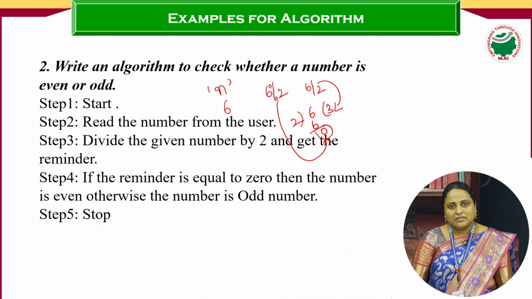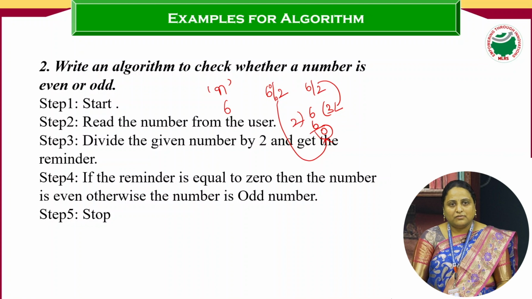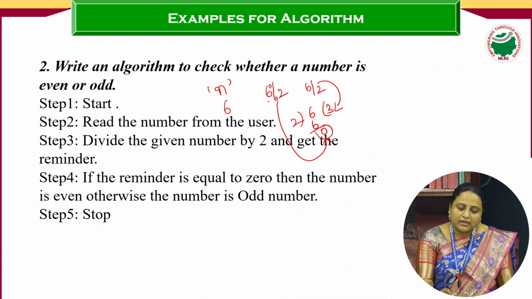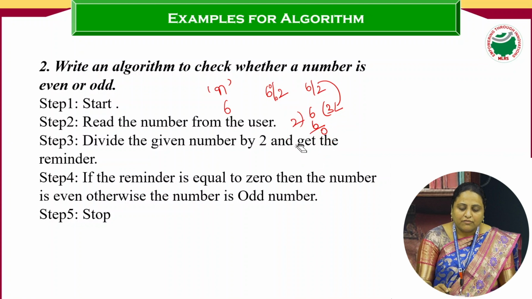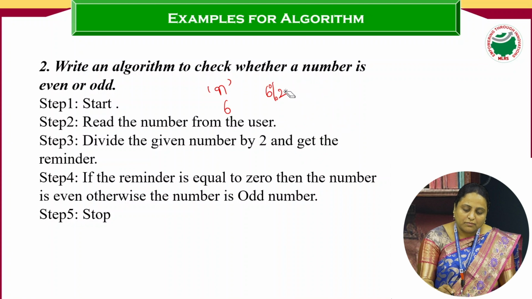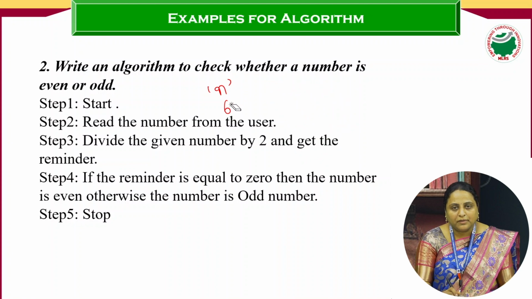Now our main concept to check whether a number is even or odd is to go for the remainder only. So we are going to check whether n modulus 2 is equal to 0 or not. If it is equal to 0, we display that the number is an even number, otherwise it is odd, because there is no other option. Either the number will be even or the number will be odd.